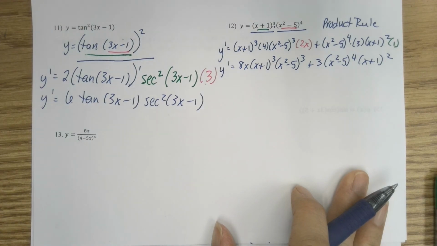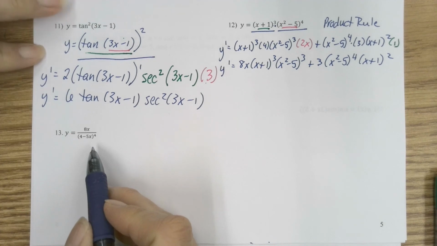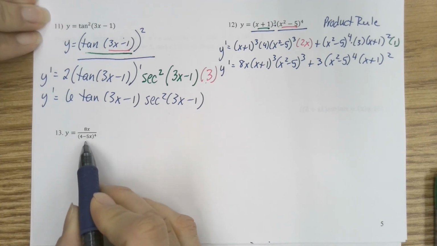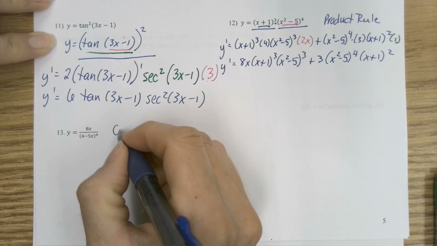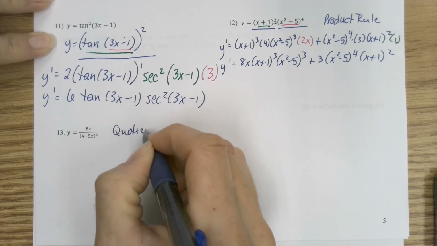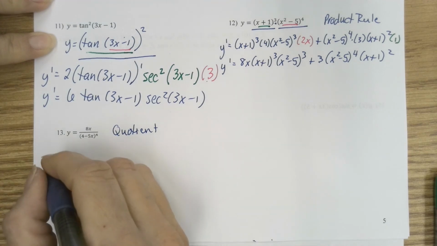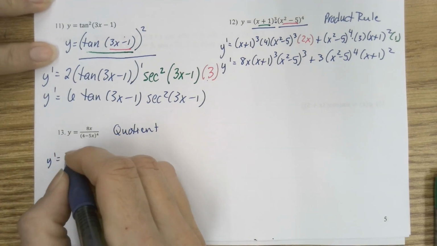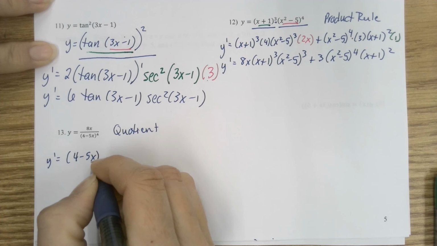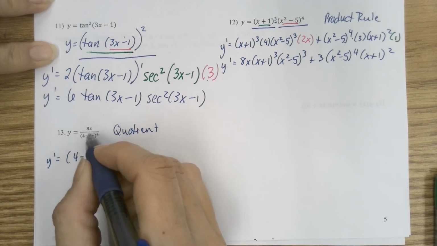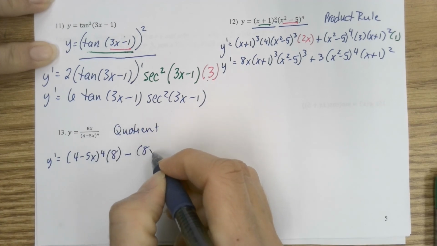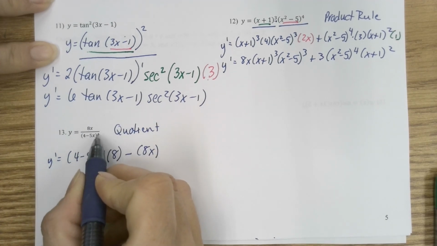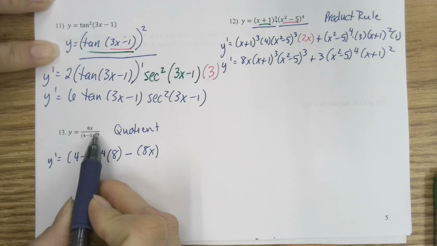Our next example, and this is the last example we're going to do for this video, is a quotient rule problem. Now we see a little chain rule down here. I have a function within another function, but the bigger picture is that there is a quotient rule happening here. So I am going to start with my quotient rule. So low is my 4 minus 5x to the fourth. D high, derivative of 8x is 8, minus high, there's my 8x, D low, and that's where my chain rule comes in. So I'm going to start with my power rule first.